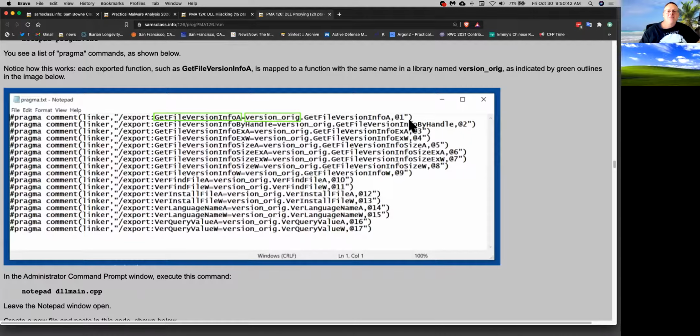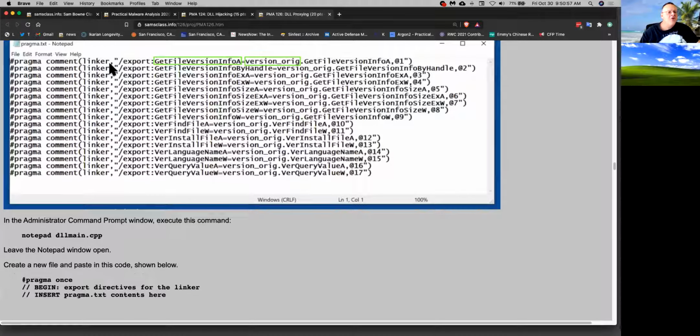So I'm going to make another copy of the genuine DLL called version_orig.dll, and I'm just going to forward all the API calls over to that other function. So I don't have to read or understand any of the code. I just forward them all. So this is like a proxy. My DLL sits in the middle, and all real calls will go here.